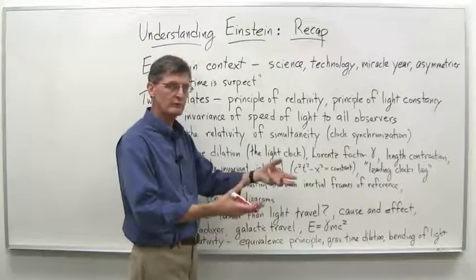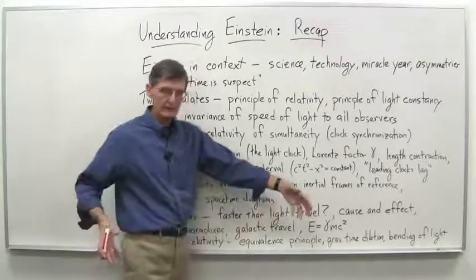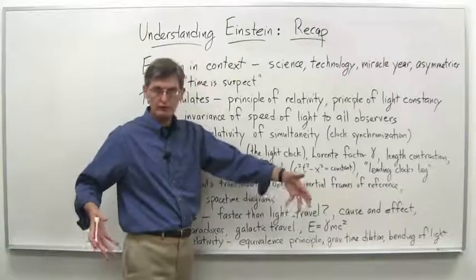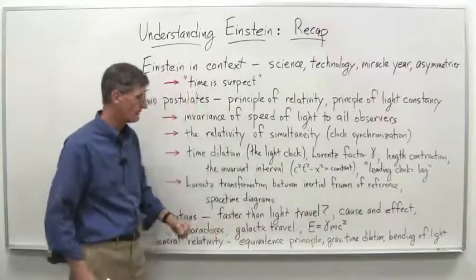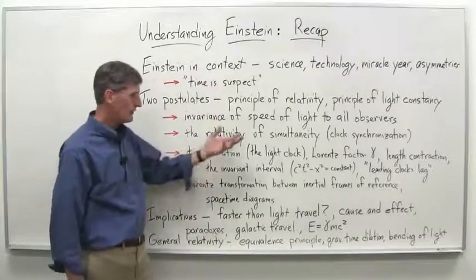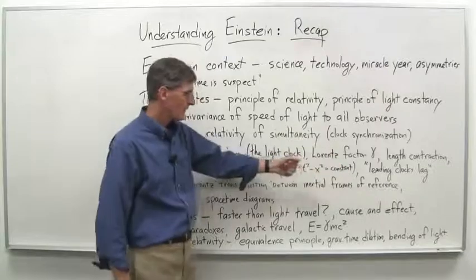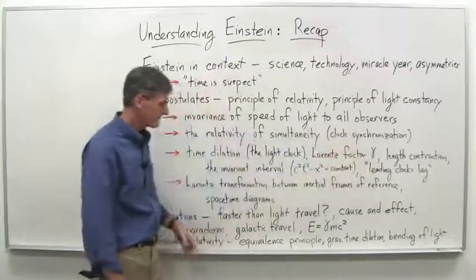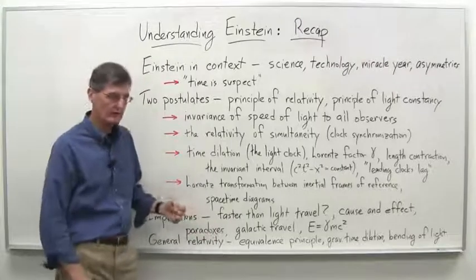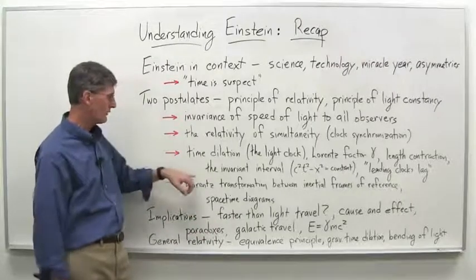If you're riding along with the moving object, of course, everything in your frame of reference is normal. It has its normal length because you're in its so-called rest frame. So it's rest length or proper length. So time dilation, the Lorentz factor gamma, length contraction. I won't write down the formulas here because you should know them by now. Of course, you can quickly remind yourself, review that.